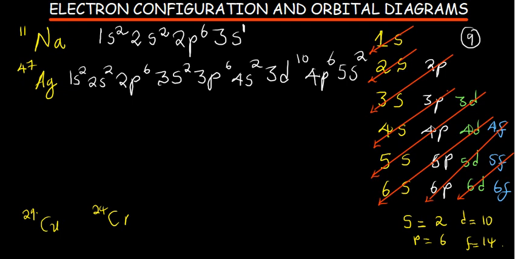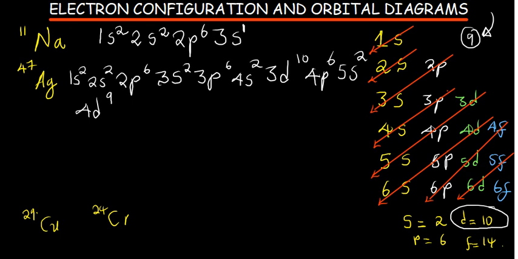All right, and then from the 5s, what are we supposed to fill? 4d. 4d with how many electrons? 12? No, no, remember we're only remaining with 9 electrons, so we are going to put all the 9. Remember, a d orbital can have a maximum of 10 electrons, but we only have 9. So we're just going to put 9 there.